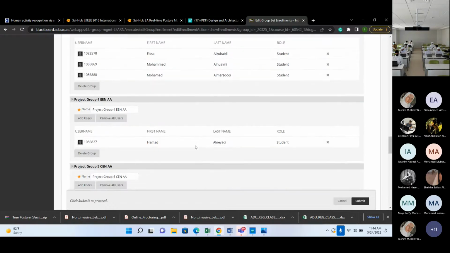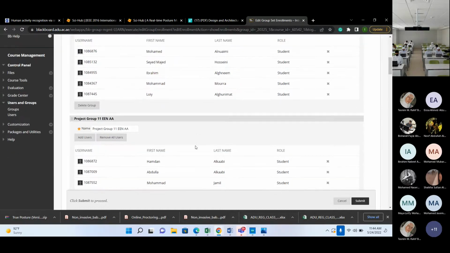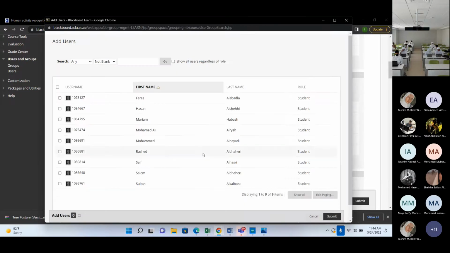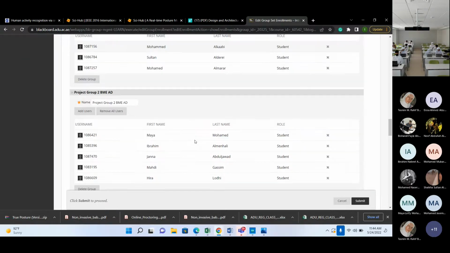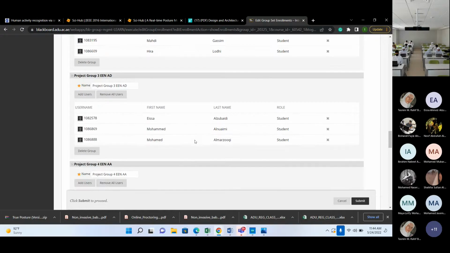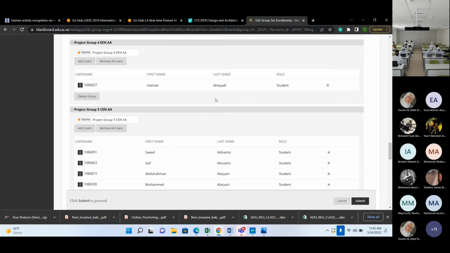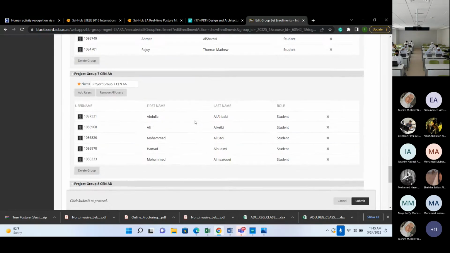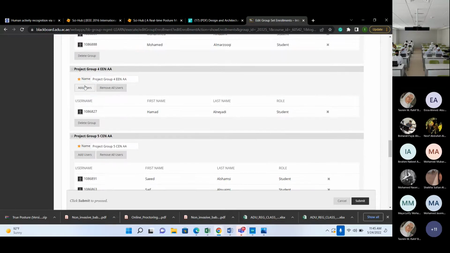Are you part of a group? Group 11. He's in group 11? Yes. One second. Group 11, electrical engineering? Yes. Okay, so what was your name once again? Muhammad Ali Al-Rayih, right? Okay, confirm. So now your group is 5. I think there's only one group that has 1 member here in Al-Ain, which is the electrical engineering group, Hamad Al-Niyadi. You're the only one who has no other member, right? Oh, okay. And you are electrical engineering. Okay, any other electrical engineering students who do not have a group in Al-Ain?